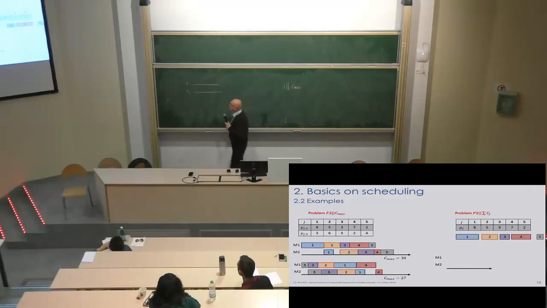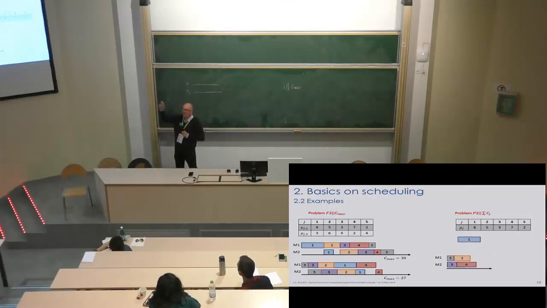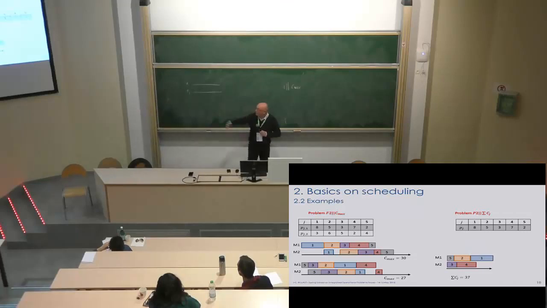And now two parallel machines, M1 and M2. If you remember, we wanted to minimize the makespan. We said it was difficult. Now we want to minimize the sum of completion times. And do you think it's easy or difficult? In between? Now it's easy. You sort the jobs in increasing processing times, and you put them machine 1, machine 2, machine 1, machine 2, etc. And it's optimal. So you have the sum of completion times for this example equal to 37.